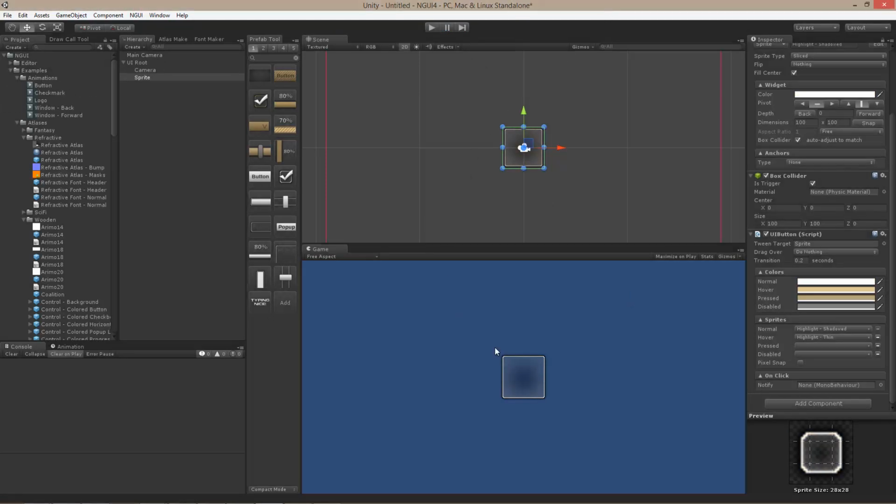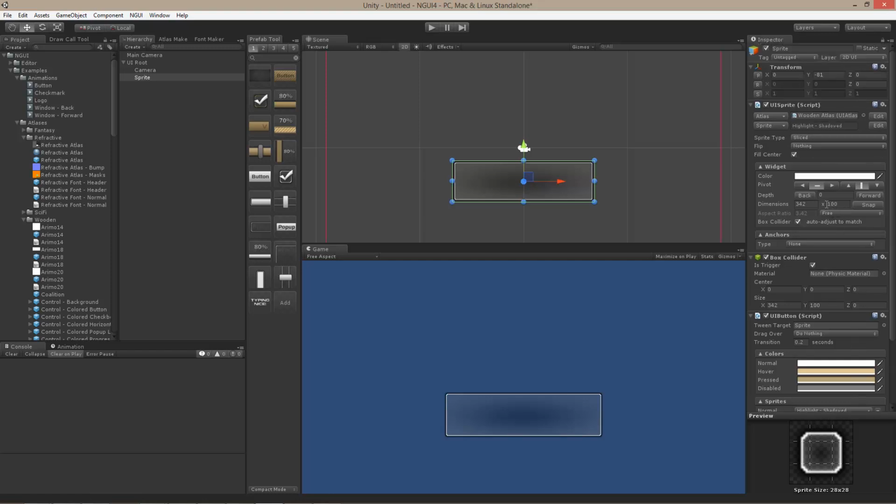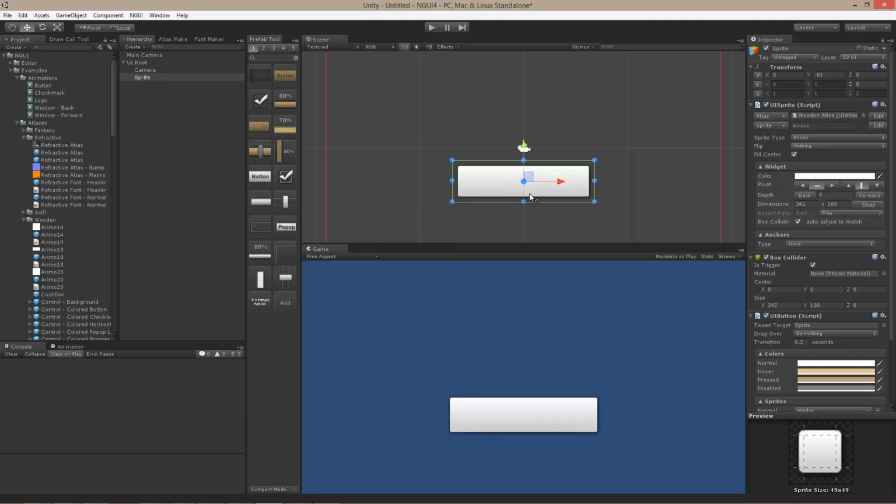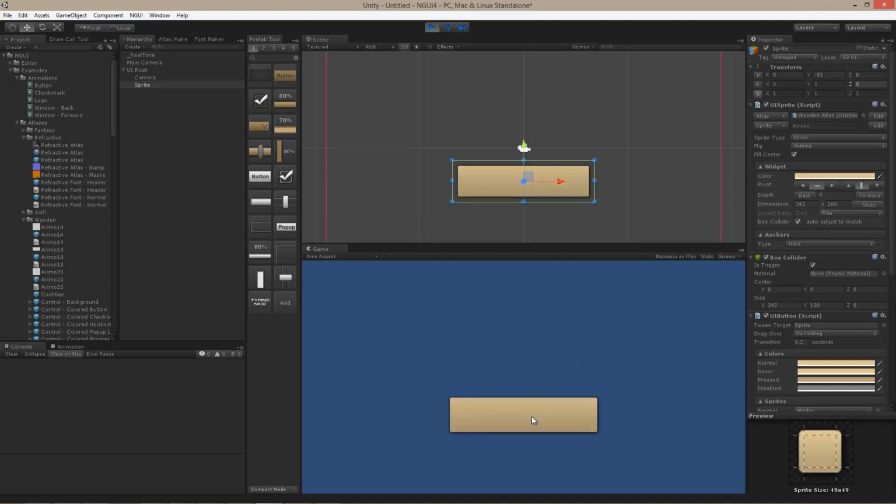Of course, right now, although interactable, our button doesn't really look like much of a button at this point. So let's change that. Let's make it a real button. I'm going to choose a different sprite. First, I'm actually going to ditch the hover state altogether, and I'm going to choose a different sprite for the regular state of it. I'm going to choose a window because it just happens to look nice. Now, if I hit play, it'll behave exactly as you'd expect. It just highlights and that's about it. I can click on it, but nothing happens.